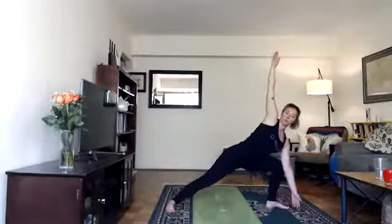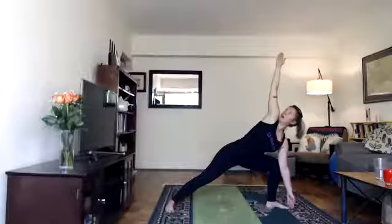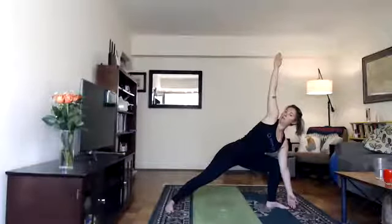Look up to the ceiling, touch your chin to your shoulder. Try to get your right hip in line with your left hip. So you're gonna sink your right hip down, push your left knee back. Now turn, twist, open through the chest, lock your right leg, keep your right foot flat on the floor.